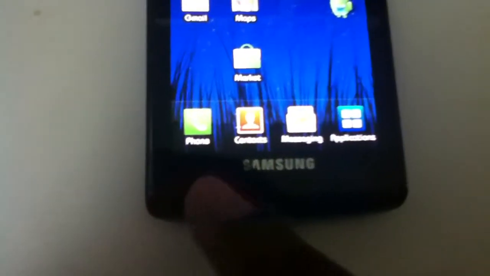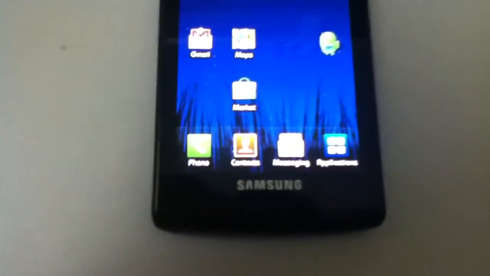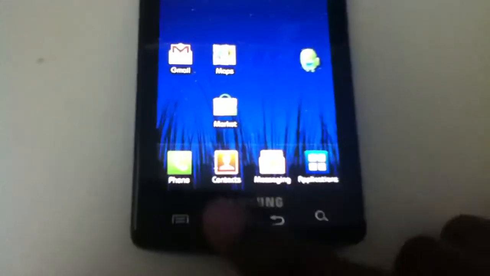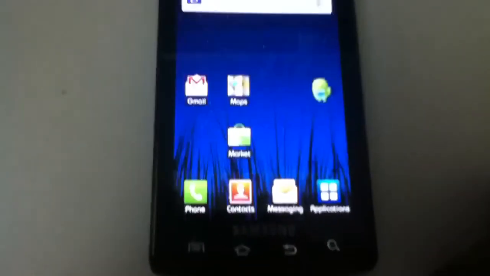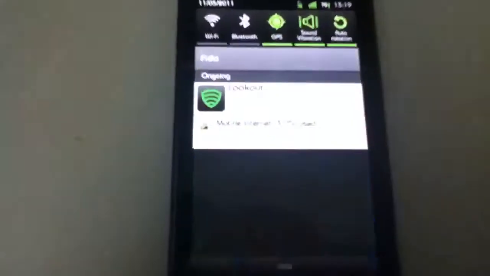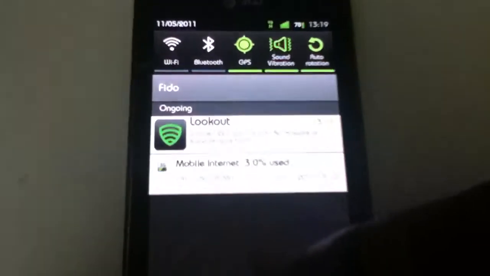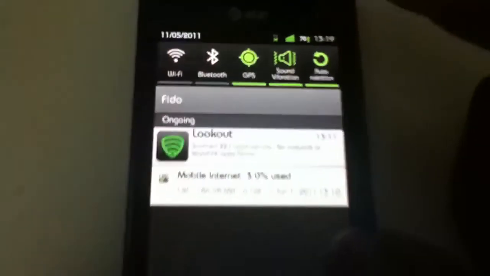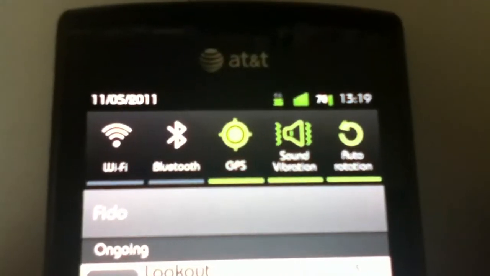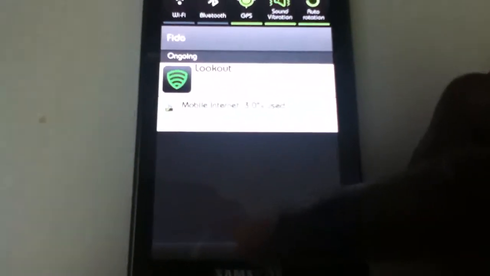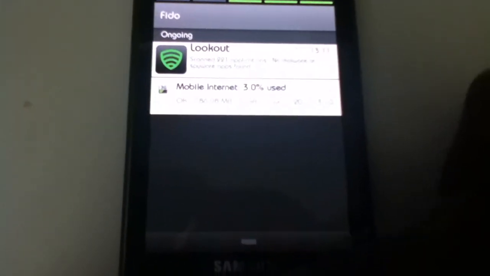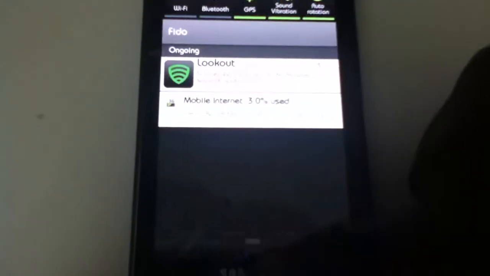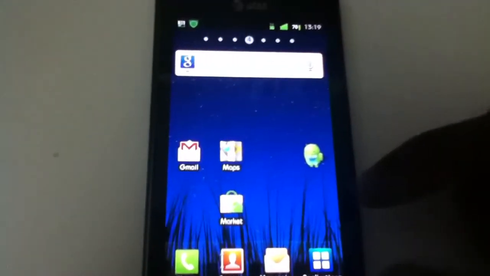And we got a problem here with the capacitive buttons. They turn off immediately, and well, it's hard to figure out. The notification drop down is pretty stock looking for Gingerbread. There's the battery icon there with the battery notification number, and the notification drop down is not transparent. It's just regular, and it works well because it's very smooth and goes back up along with the finger.